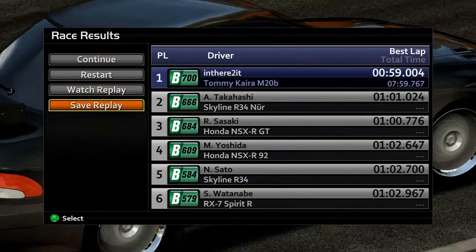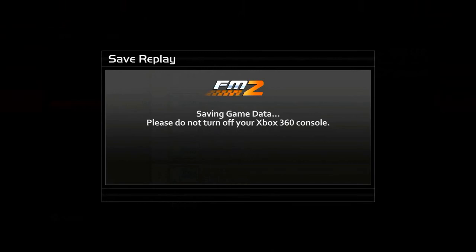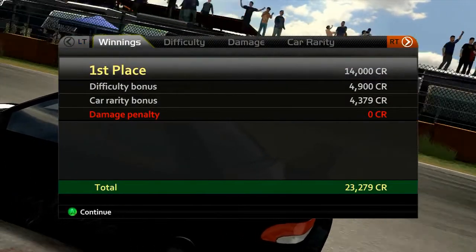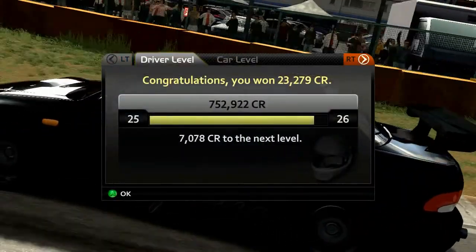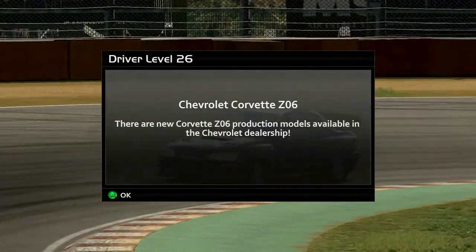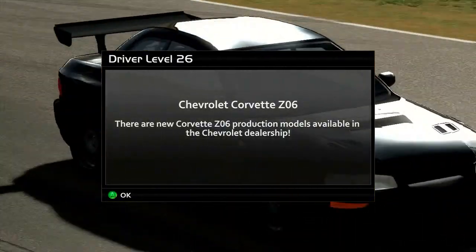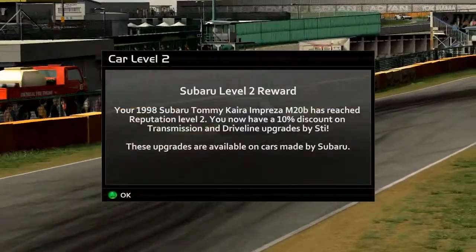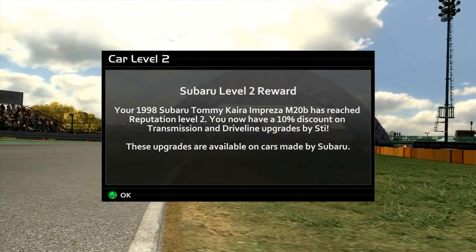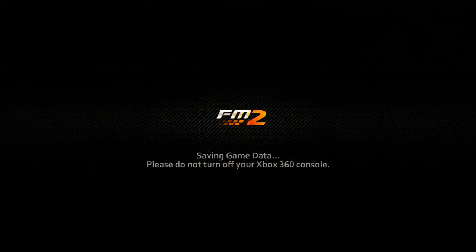Alright, let's go ahead and save this replay. Continue, and another 23.2k. We're level 26. Yes, new Corvette Z06 production models available in the Chevrolet dealership. And we're level 2 Subaru. Get 10% discounts on transmission and driveline upgrades.